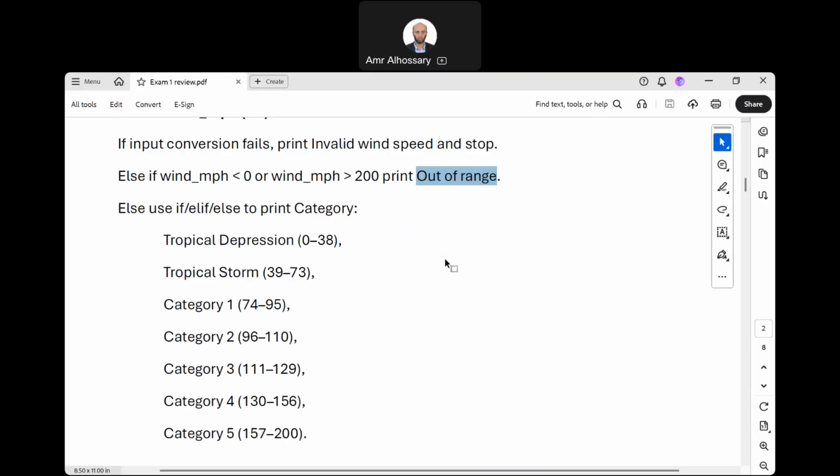Now we're going to enter a set of values. The first value is in the range 0 to 38, and the value is tropical depression.